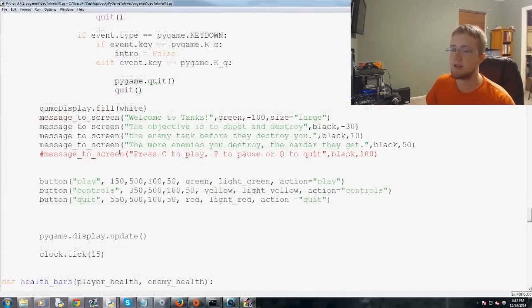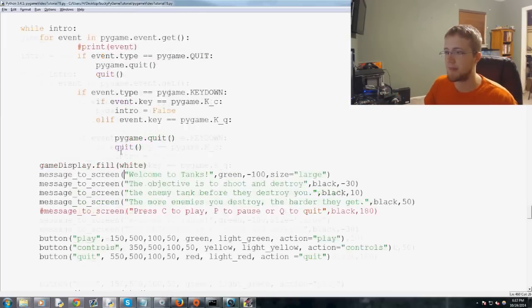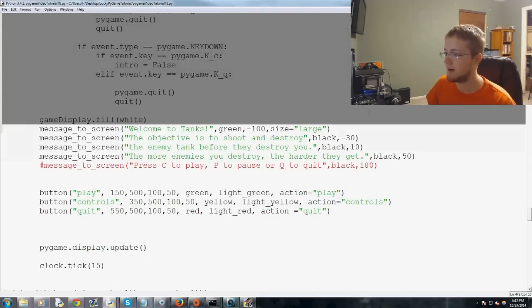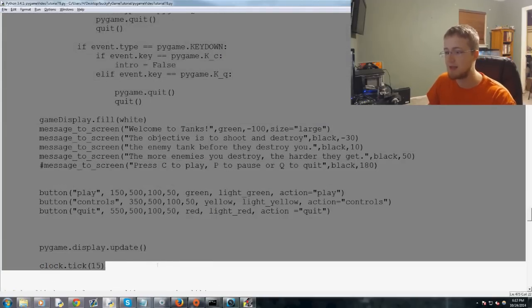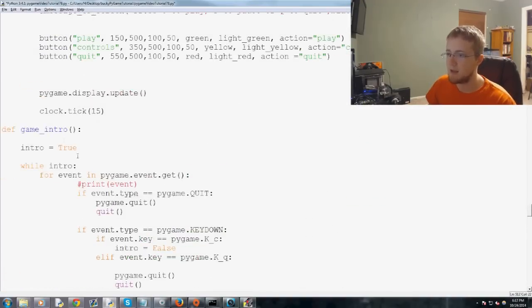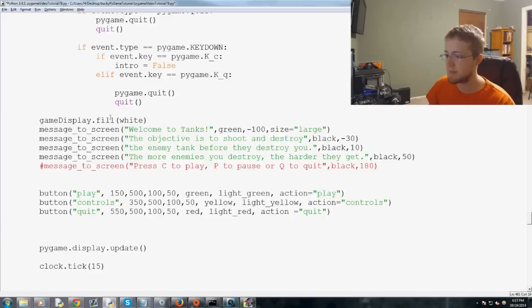The easiest thing to do is, once one of these two events occurs, we launch a little sequence to basically play over. That sequence is going to be very similar to something like game intro. So we can take game intro here, copy this, and paste it right below. Instead of game intro, we'll call this one game over, and we'll rename this to game over, and then while game over, we run this.